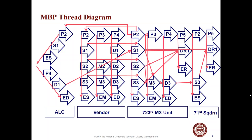Yeah, so I agree with you, Matthew. This thread diagram is a nightmare, right? I know we said to overlay your planning on there, a lot of planning. You could overlay that very simplistically without all these lines and confusion, but certainly understand that the supply chain for any of the aircraft within the DoD services is a very complicated supply chain. If you were really going to lay this thing out, it would take up an entire wall in a room. So the vertical movement is the process plan, right? Yep.